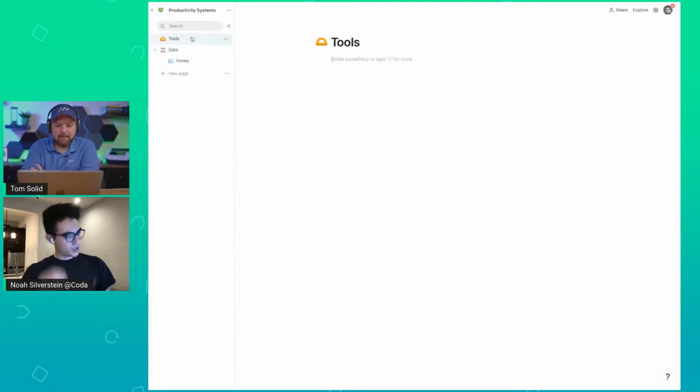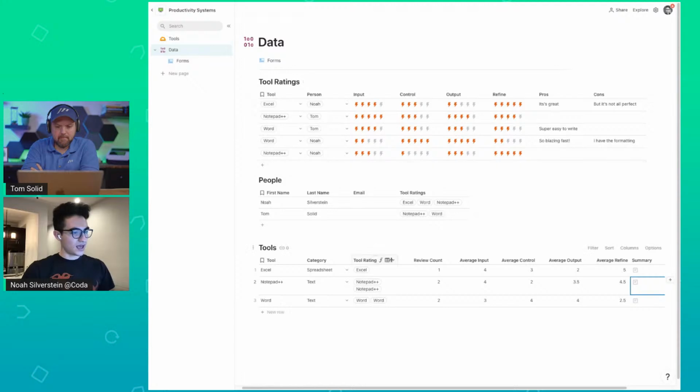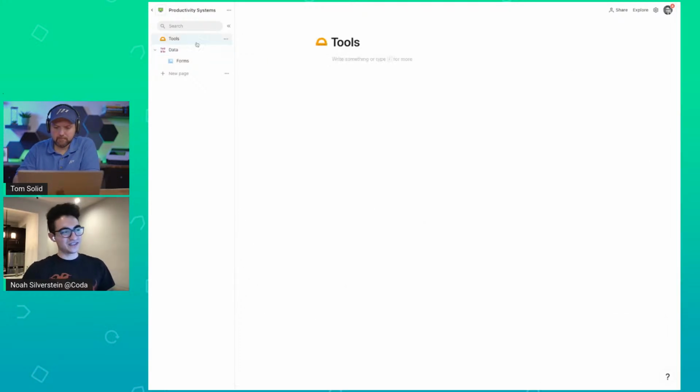So we have another page here called Tools. And I think where we'll want to start is actually just making a view of that table. If you're not familiar, the way that things work in Coda is you have your source of truth, this base table that we created. This is the Tools table. And you can see that currently we don't have any views of it. And so what's wonderful about Coda is that you can look at this same data, this same database, as many times as you want, anywhere you want, and in lots of different ways.